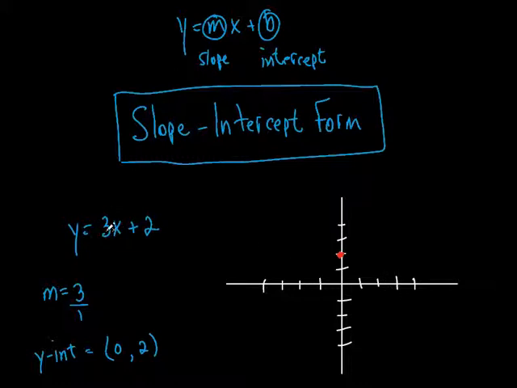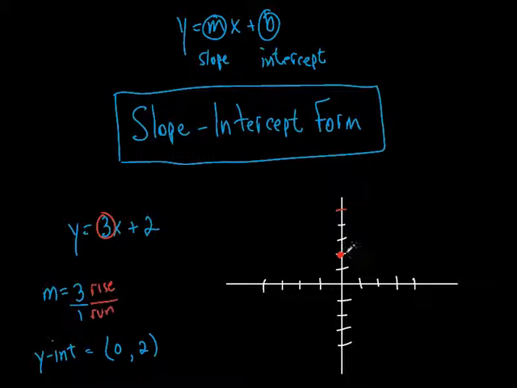Now what else does this tell me? It tells me the slope. And so starting at that point, figures I didn't put enough points in there. Okay, starting at this point right here, I've got to rise and I have to run. So starting here, what do we rise? It's 3 over 1. This is rise, and this is run.